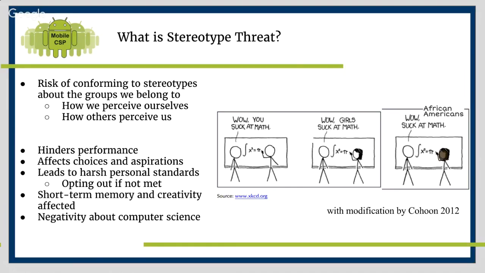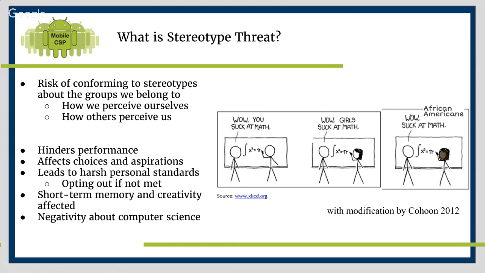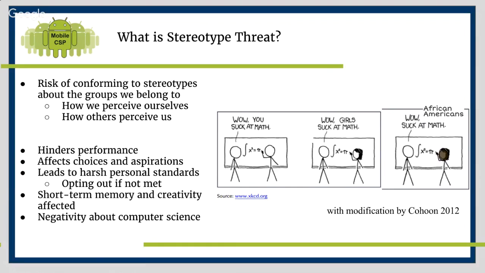So stereotype threat is a phenomenon that underrepresented people may experience when they are not the majority in a situation, all right? Stereotypes are common and they're out there and they can sometimes be really useful. And so they're not always a bad thing, but when we talk about computer science and we talk about some of those underrepresented students, it can cause some problems. So students feel at risk of conforming to stereotypes about the groups that they might belong to, and that has to do with how they perceive themselves and how others perceive them.